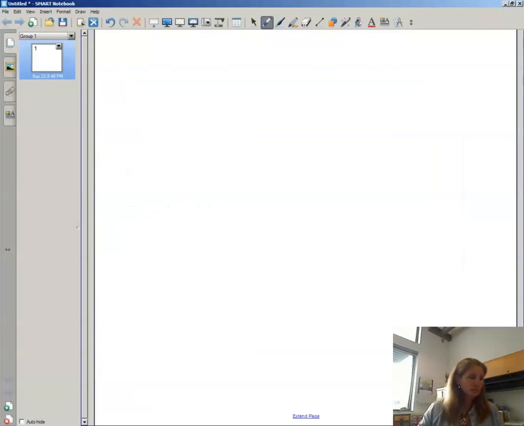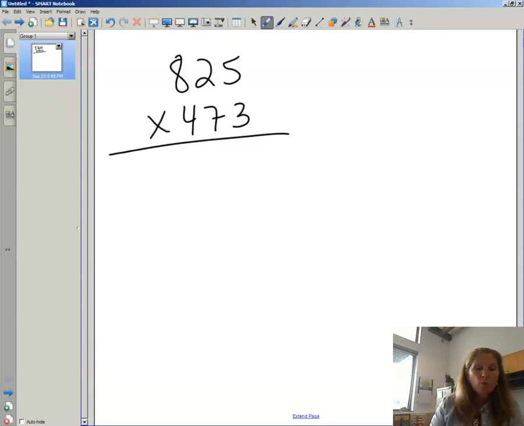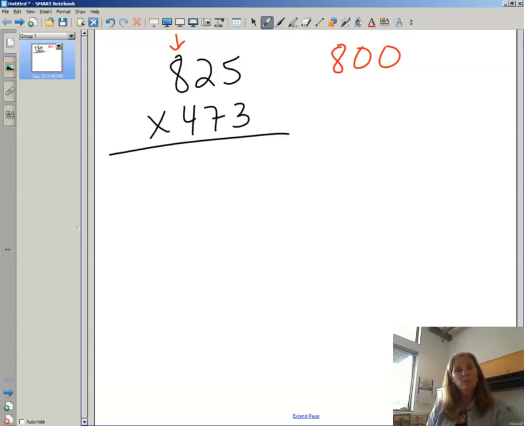So the next one, I'm not going to do the exact problem of your page, but something similar. 825 and 473. We're rounding this to the hundreds. All of them are rounded to the hundreds. What does this look like? Well, when I round this number to the hundreds, I look one to the right, I see a 2. That's less than 5, so I don't go up, I stay the same, but everything else becomes zeros.